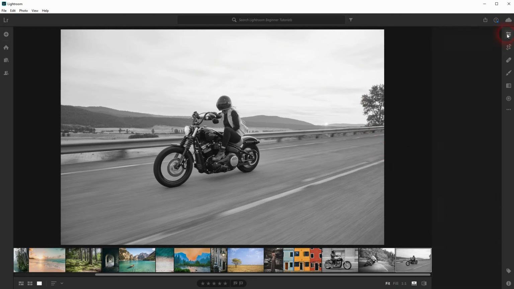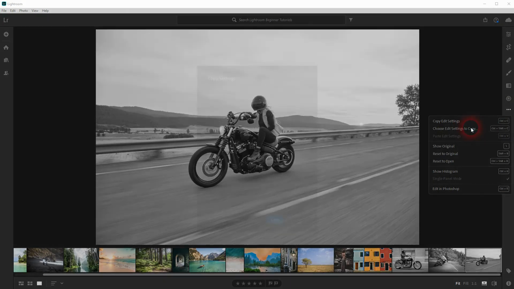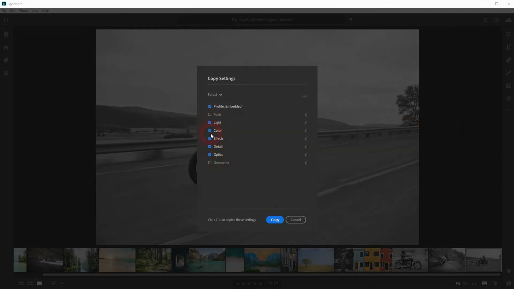Keep in mind that every time you want to copy the settings, they're reset to the default. So you can see here, the color is checked again, even though we have unchecked it earlier. So when you want to copy something new, it will be set to the default by default in Adobe Lightroom. And this is how you can copy edits onto new images in Adobe Lightroom.